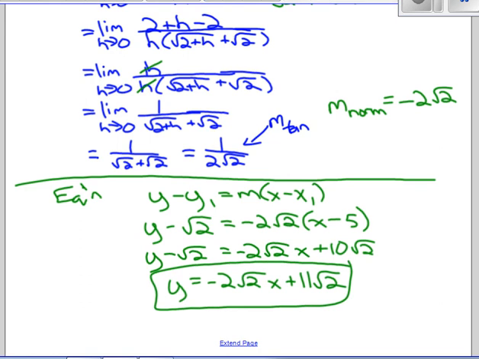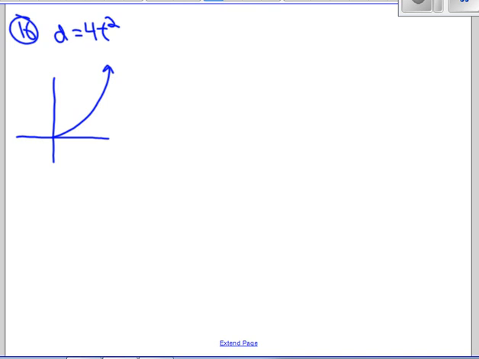All right, lastly, number 16. The distance fallen in meters by an object in free fall in Kepler 186f is given by d equals 4t squared. Now we're just making up these values. We don't actually know what gravity's like on Kepler 186f, but it is a planet that's close to the size of Earth. Okay, find the average speed over the first 4 seconds. So if I were to graph this, the distance in free fall looks kind of like this. It's going to be measured in meters, so distance in meters, and time in seconds.